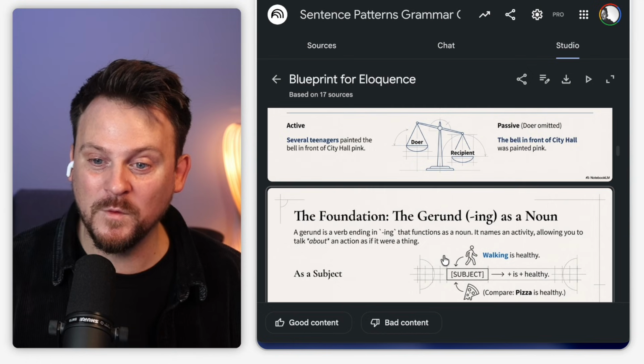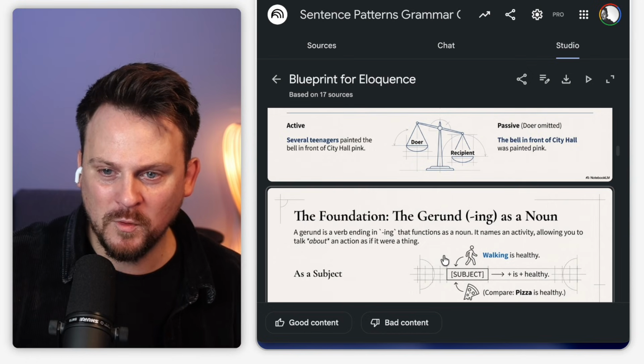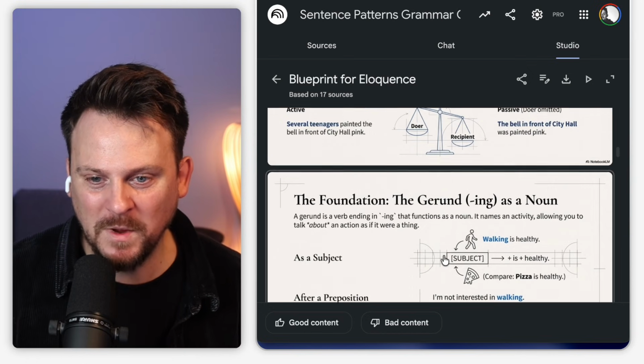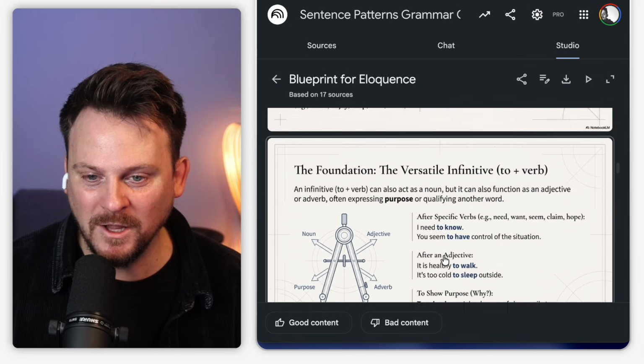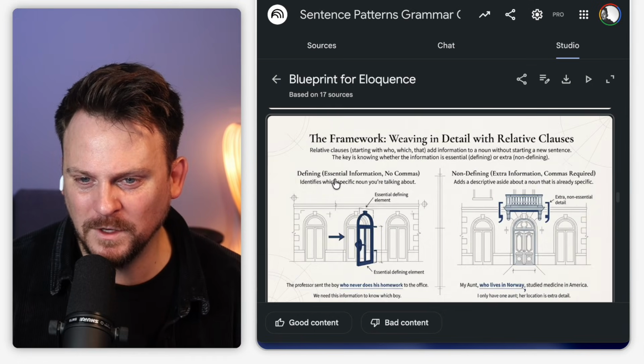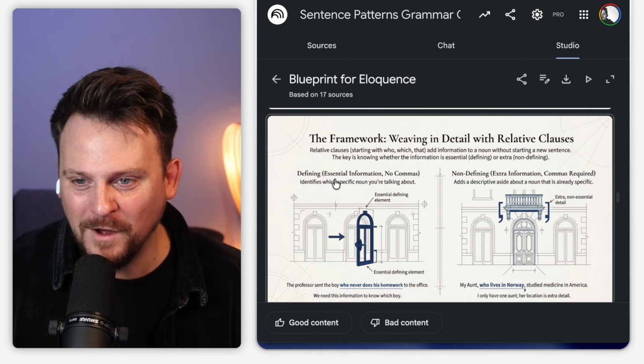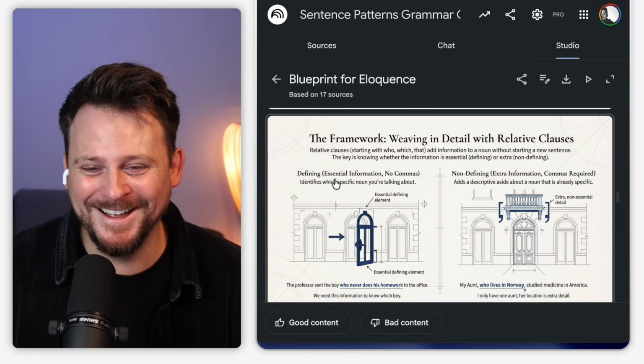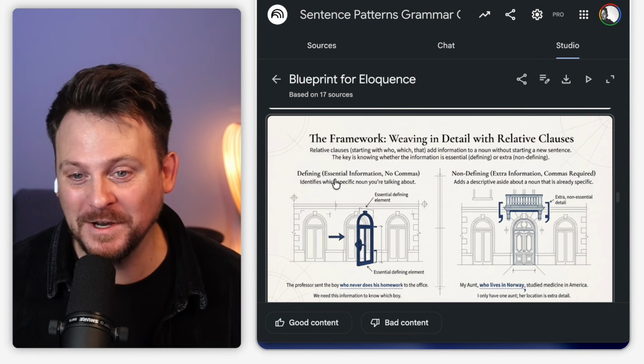It's using the metaphor of buildings and blueprints, right? Technical drawings on paper. I really love that. I love that it has a consistent theme. This is fantastic. One more thing here. I'll just look at this one. I love this. I love these slides. I hate slides, but these slides are insane.